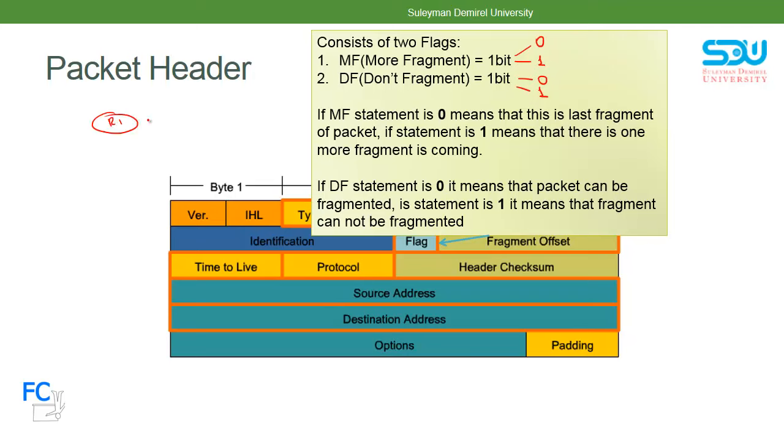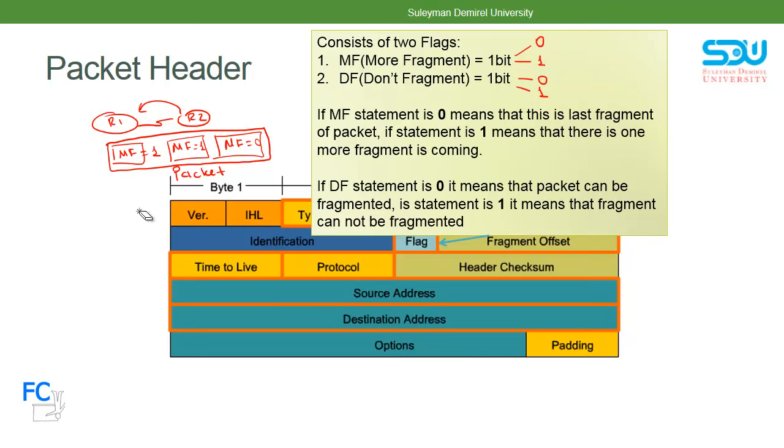So when we have such a situation that router 1 is receiving information from router 2, and when this packet is received, if the value of MF is equal to 1, it means that router 1 has to wait for the next fragment of the single packet. It means that our packet is being fragmented. If the next MF is equal to 1 again, our router 1 has to wait one more time, and when MF is 0, it means that this is the last fragment, and the router will understand this is a single packet which consists of 3 fragments.